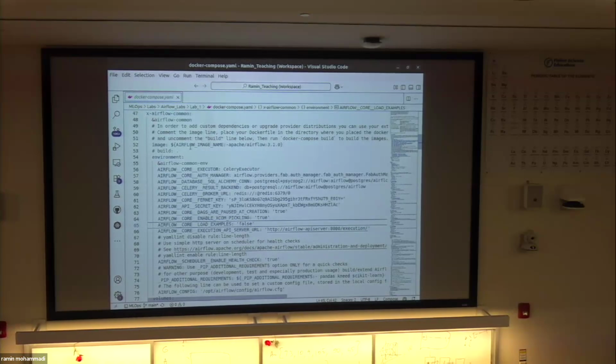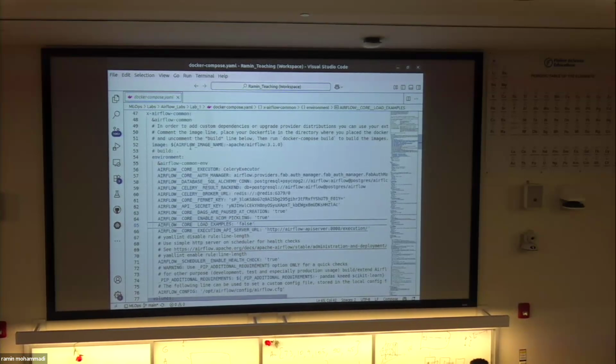When they start that Docker file as a container, it gets rid of all the dependency issues. They don't need to worry about whether they need to install something or not. We will have labs on Docker later.